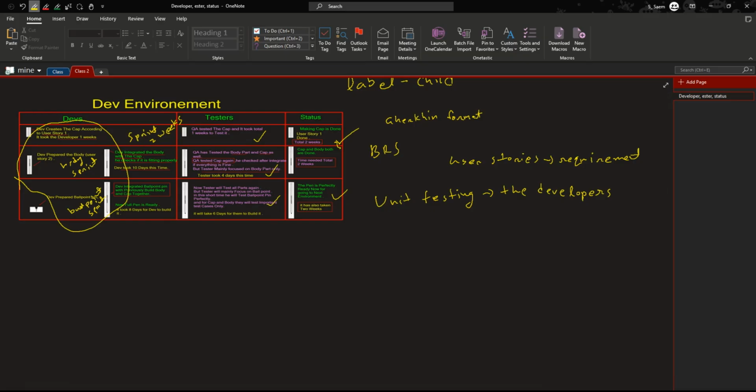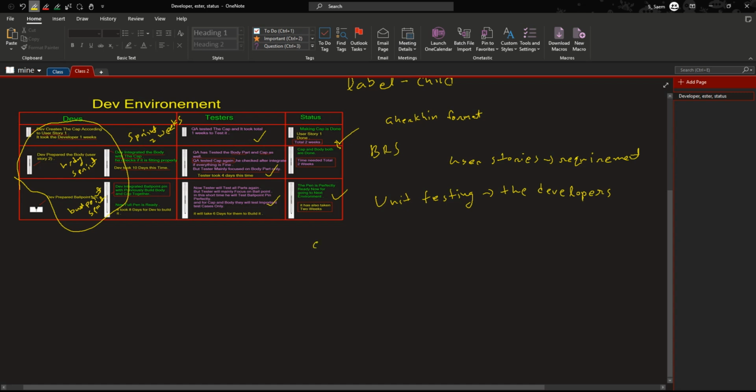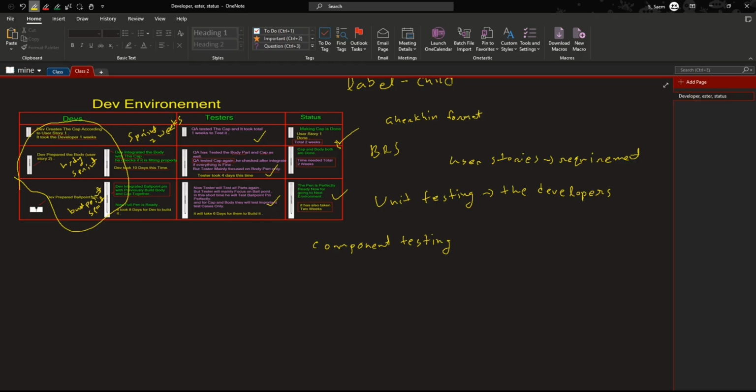Now, we talked about unit testing. Unit testing is performed by the developer. When the tester runs the same test, it's called component testing, and it's done by testers.